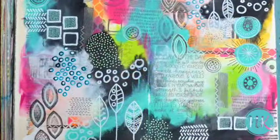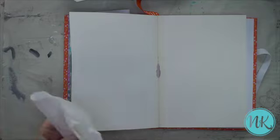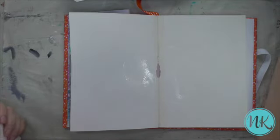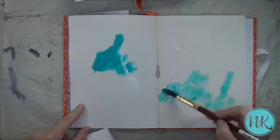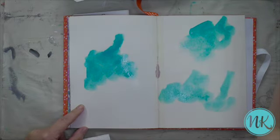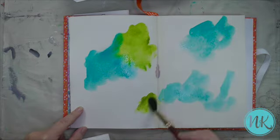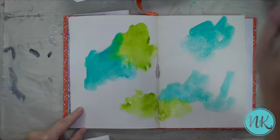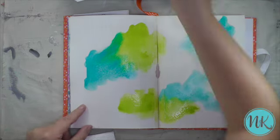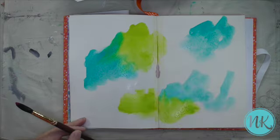So let's get started. I have prepped my page with a little bit of masking tape, and only because I had a little bit of paint seeping through from another page. I use a big wet brush to wet the page and then use my watercolors. It's a combination of Daniel Smith and Schmincke to create a nice background. Wetting the page helps the watercolors to flow better.